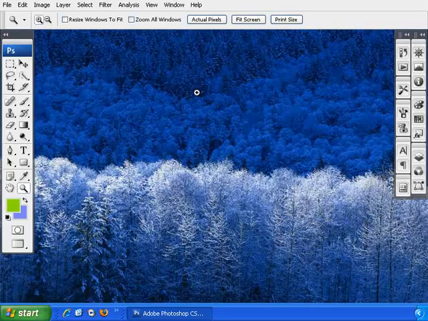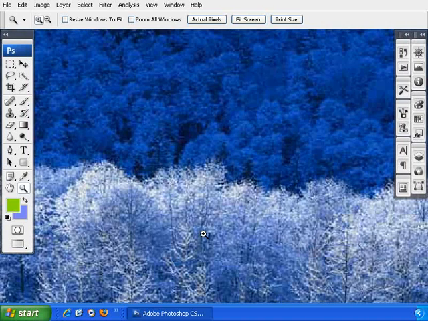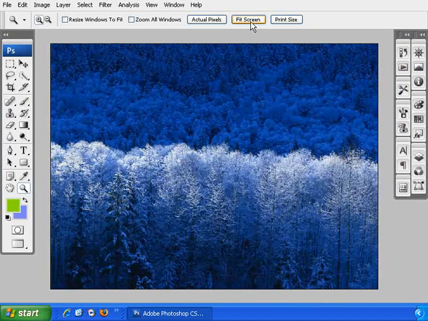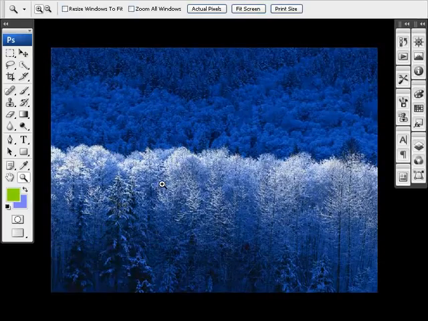So that really is full screen. And again, you can zoom in, but it's actually difficult to see what's off the edge of the screen. So what you can do then is click here to fit screen, and it brings you down to size. The next screen mode is full screen mode, actually full screen mode with menu bar. And full screen mode, no menu bar, so even fewer options.